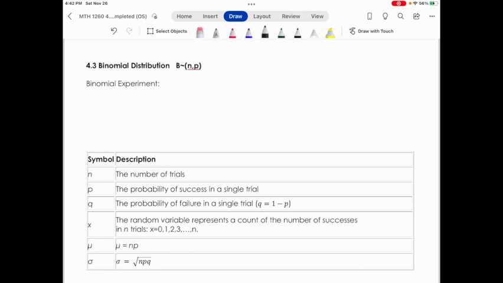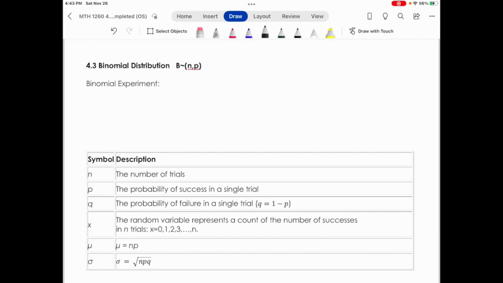Now, in this section, we're going to specifically talk about a binomial distribution. That is one specific kind of probability distribution that is discrete. Now, in order to talk about the binomial distribution, you have to understand where it comes from. We have to do these experiments over and over again, and when we list all the possible outcomes of these binomial experiments, that's what makes up our binomial distribution. So we need to understand what a binomial experiment is.